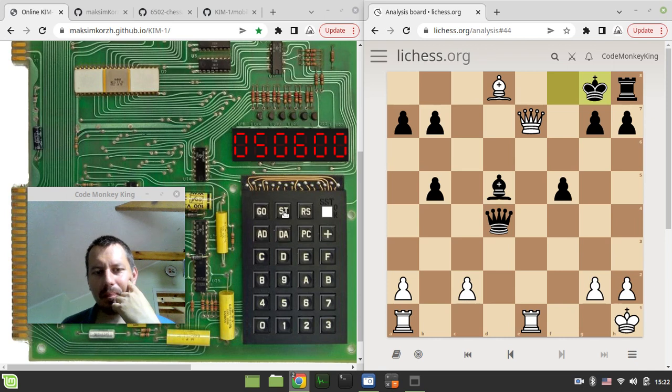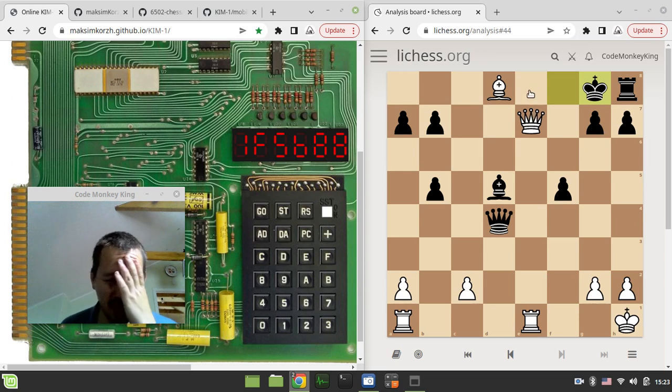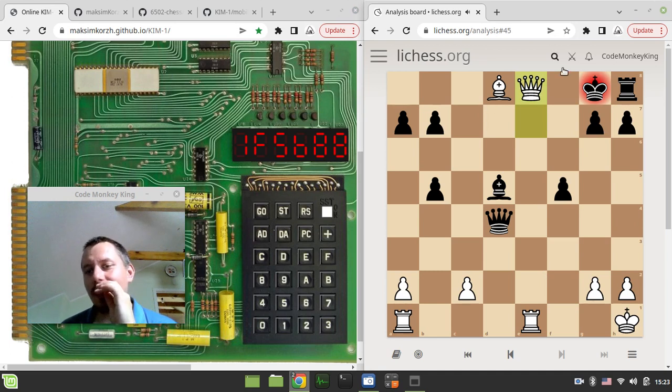Okay, I'm so proud of this engine. Okay, now let's see where or how I can mate. So if I go here, it goes here. I can't even, no, I can't go here, but then it goes here, like, nope. Or is he? Here, here. Yeah, this is going to be mate. Yes, like this. No, hold on a sec, what am I searching for? This is mate like this. This is already mate like this.